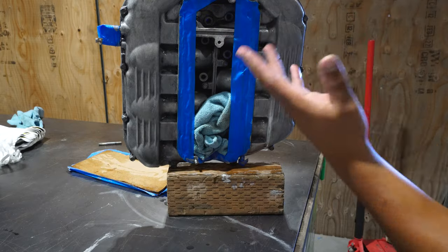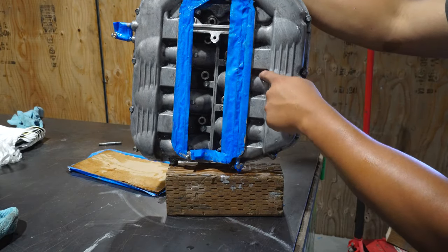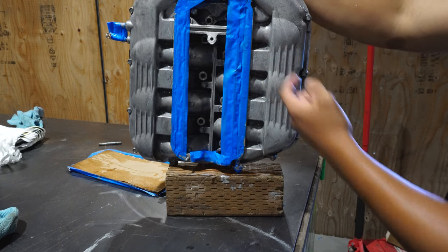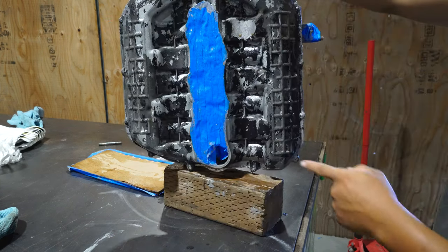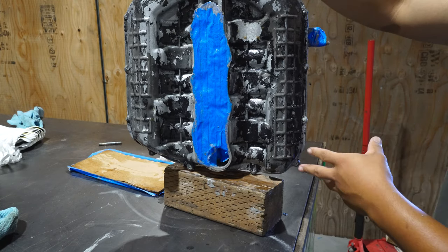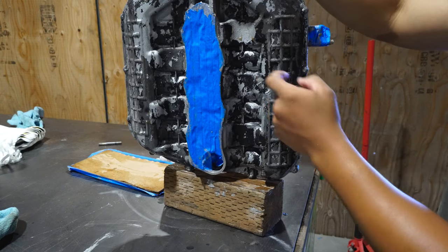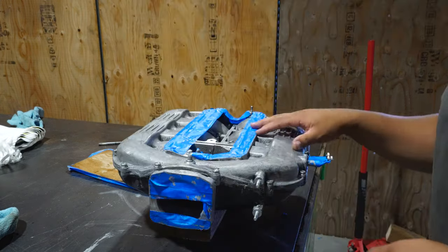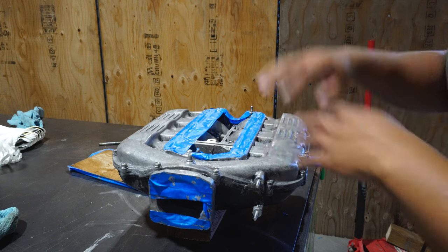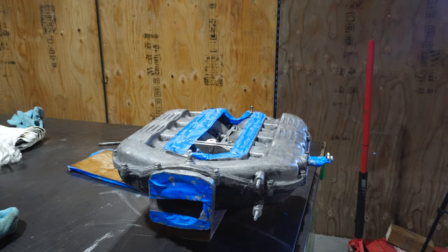I didn't really need to tape it all up. For the most part, everything in the front except for all the pockets and stuff were a lot of caked up. You could just tell from the finish, honestly. You could tell it was black before and then got sprayed over silver, so there was two layers of paint on it, and that's why it just did not look good. I could take my fingernail and was able to chip it off. Dry it real quick, get another coat on there, put some plastic over it, and that should get the rest of it off there.